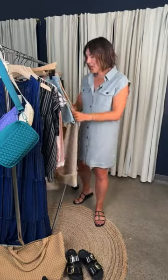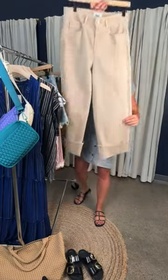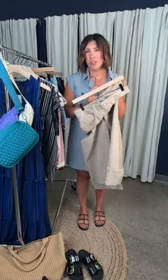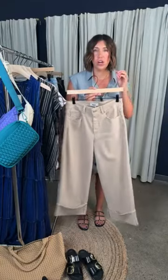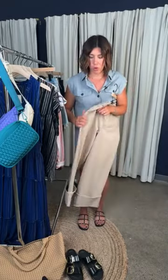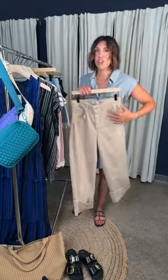Someone asking: does the Paige denim have any stretch? We're talking about the khaki cuff style — I think Paige always has a little bit of stretch. These are sturdier so they have great structure, but yes they do have stretch. When you put them on you won't feel like it's gummy — they'll just mold and move with your body. Happy Monday, happy middle of July — can't believe it's here. Go have a great day!